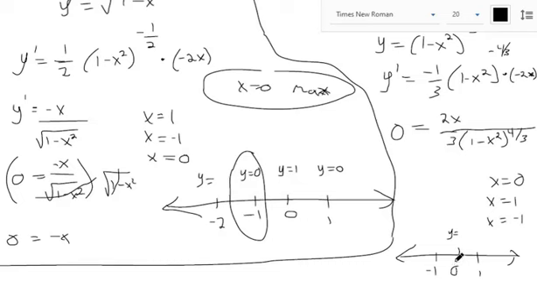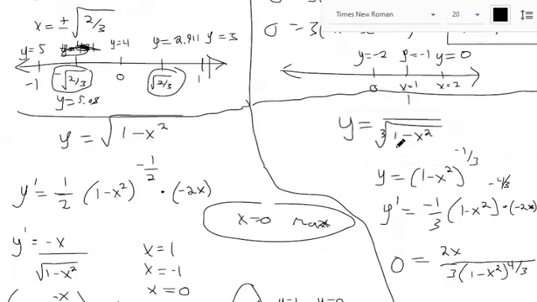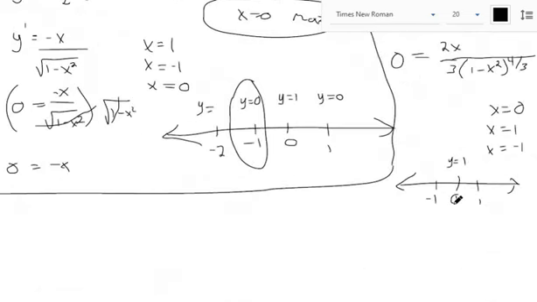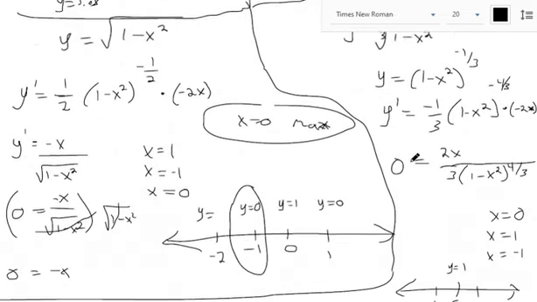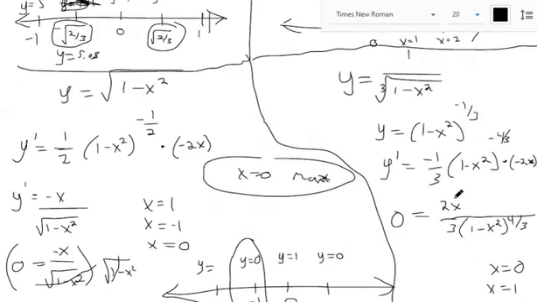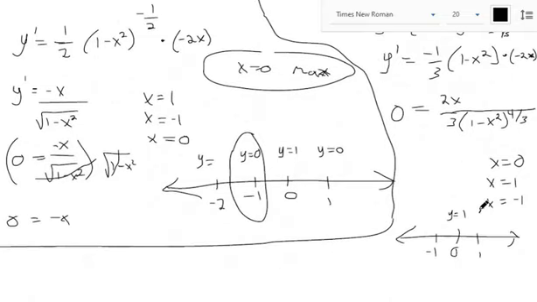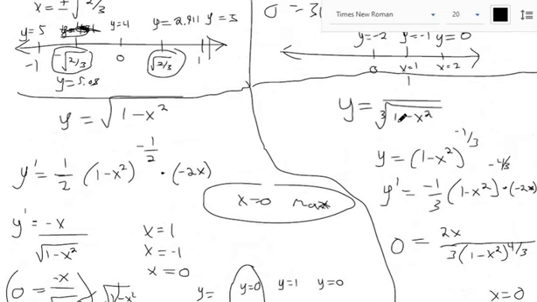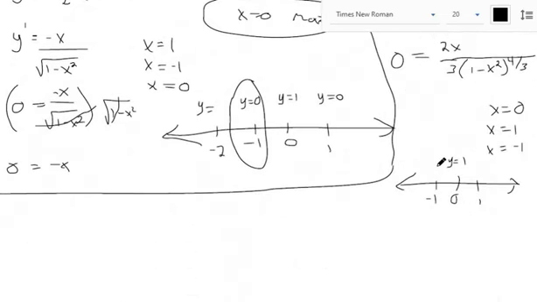So if you plug in 0, that middle critical point, 1 minus 0 is 1, cube root of 1 is 1, so that gives us y equals 1 for a value. And if you plug in 1, that's going to give a divide by 0. So it's the same thing as the last one. It's not defined at these exact locations. So these aren't local maxes or local mins because it's exactly -1 and +1. The function does not exist. You can't plug in 1 because that would cause a divide by 0 error. So y equals 1 is the only place I really want to analyze. So I want to plug in negative 0.5 and positive 0.5 in here.